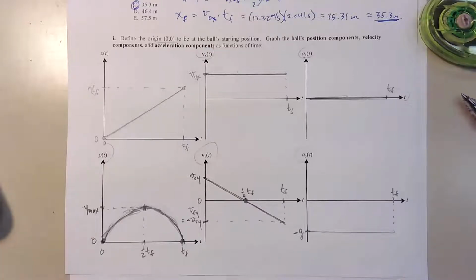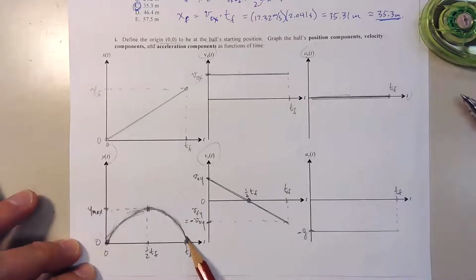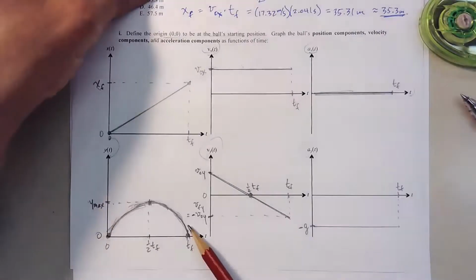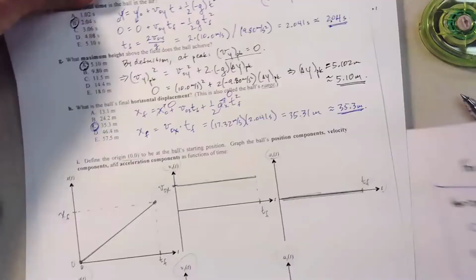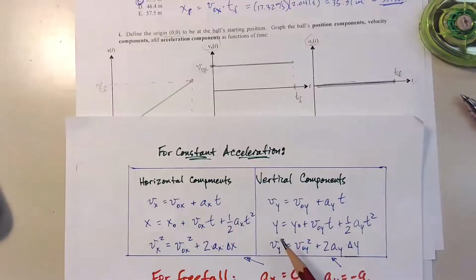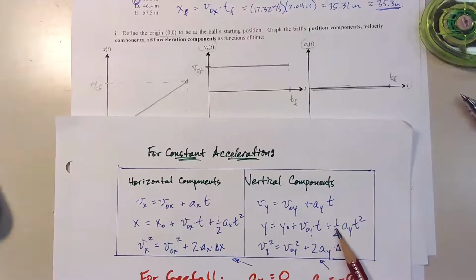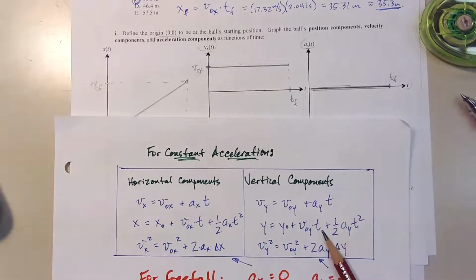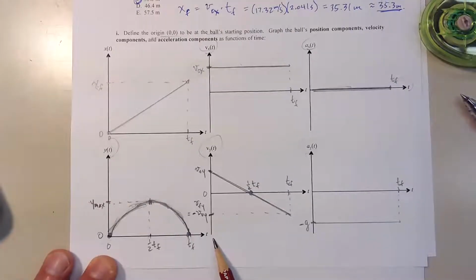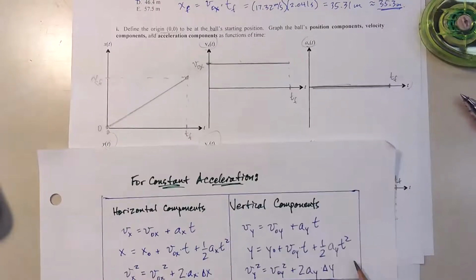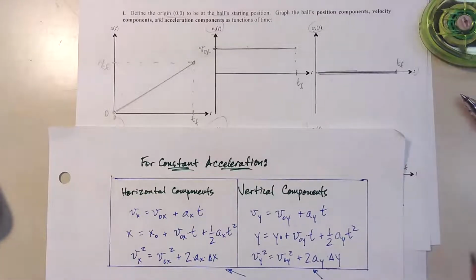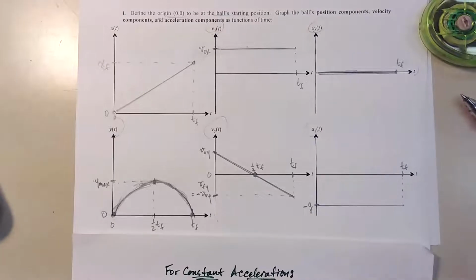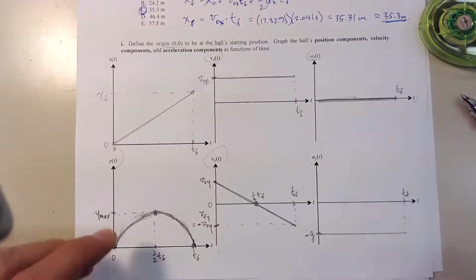Also, does it stand to reason that this, I mean, what shape is this exactly? It looks like it might be a parabola, but is it a parabola? Well, let's look at our equations. And we can see that y, in fact, does depend on 1/2 times negative g, so a negative constant times t squared. So if I have a graph of y versus t squared, I'd expect it to be a parabola. Looks like it's a quadratic with a negative coefficient on the t squared term. So therefore, it's a downward opening parabola. Yeah, that's exactly right. Okay, so that's exactly what this is. This is a downward opening parabola.